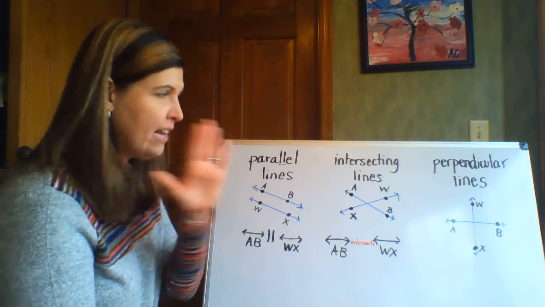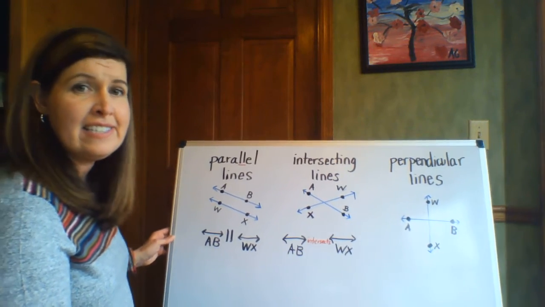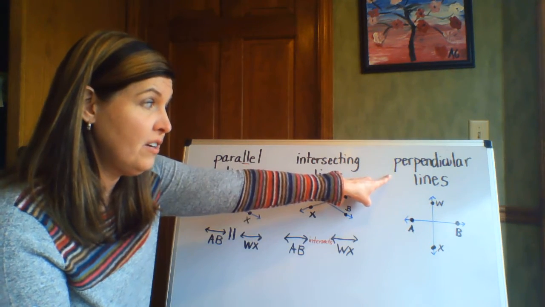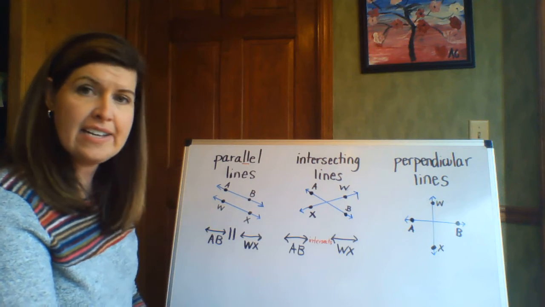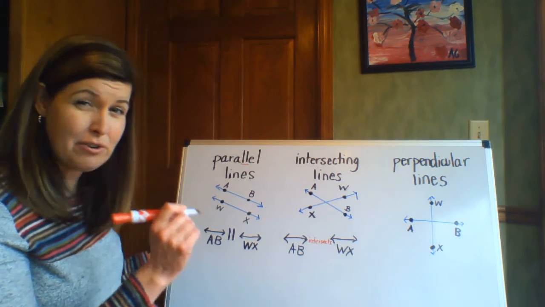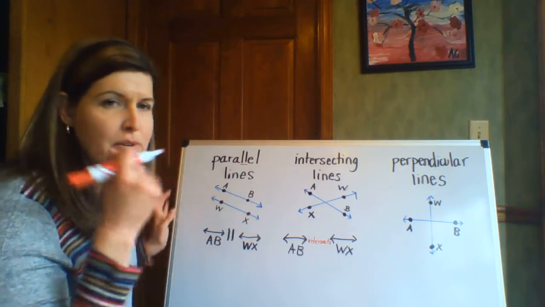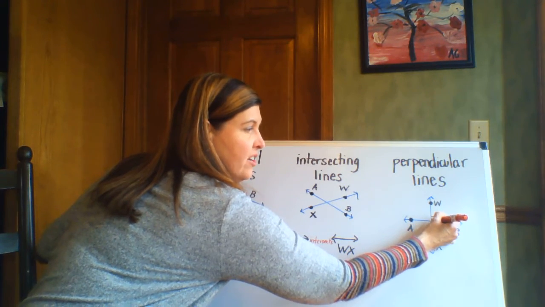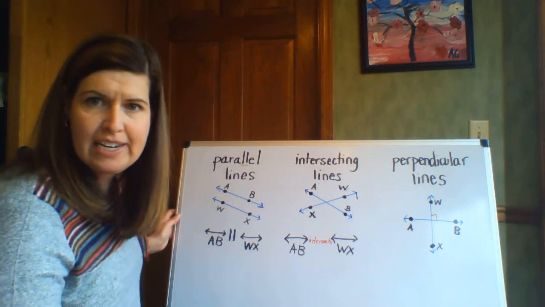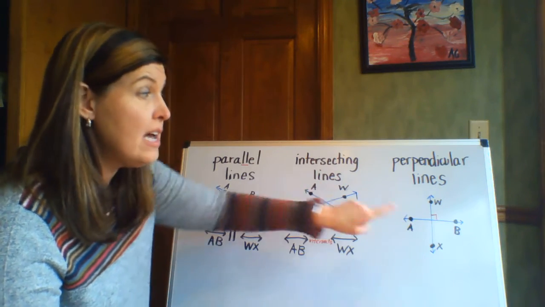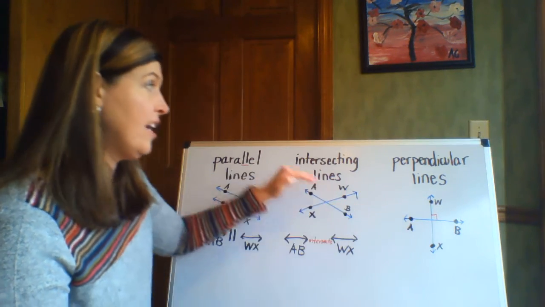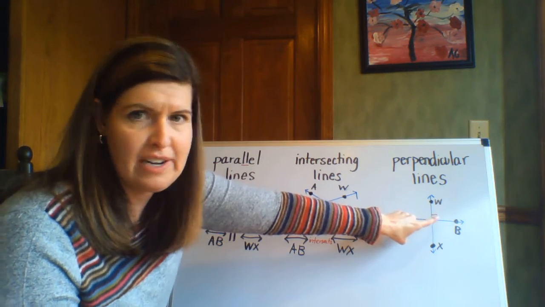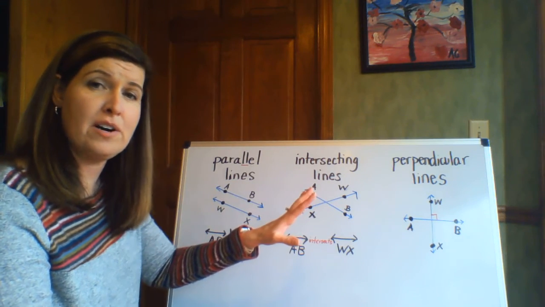And the last thing are perpendicular lines. I'm introducing this early. Perpendicular lines are lines that intersect, but there's something special about them. To be perpendicular lines, they have to be two lines that intersect and make a 90-degree angle. I know you can put your fingers in your ears if you don't understand this right now, and that's fine. But right here, this forms a 90-degree angle, and that's what we're getting to in our next lessons. Perpendicular lines are lines that intersect, but when they intersect, they make a 90-degree angle. We're going to talk more about that tomorrow.